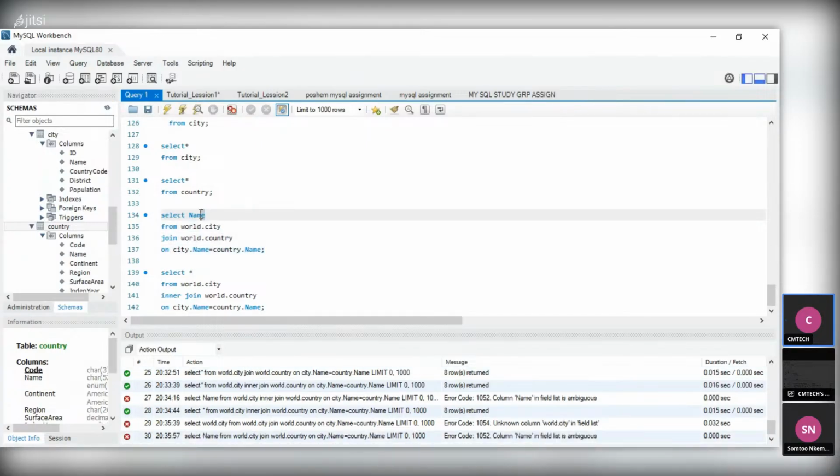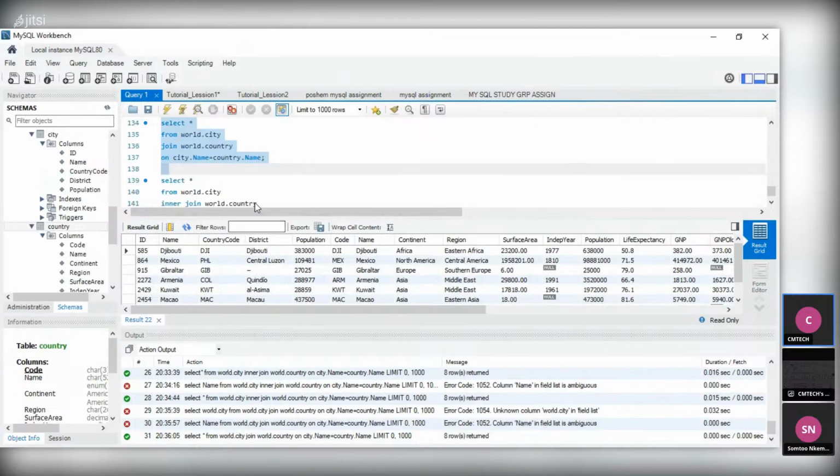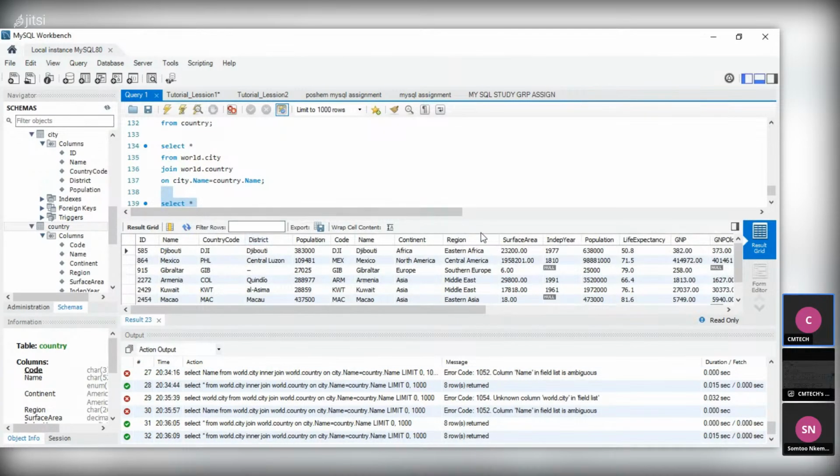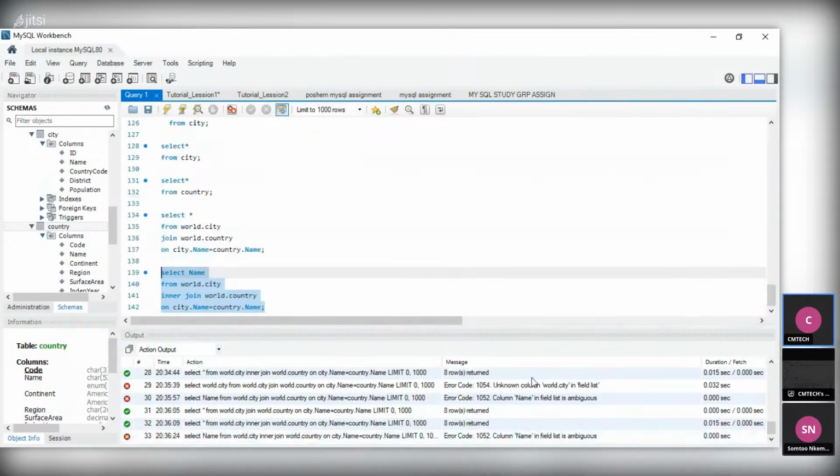You said the name field is ambiguous, because the name appears in the two tables now.